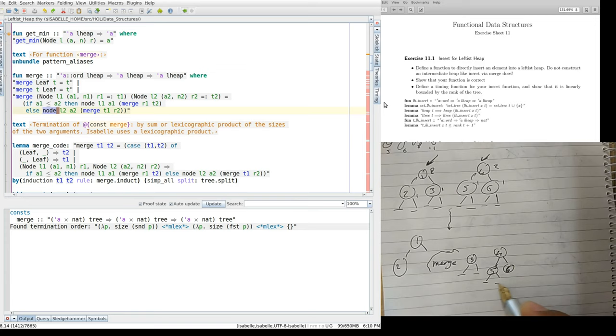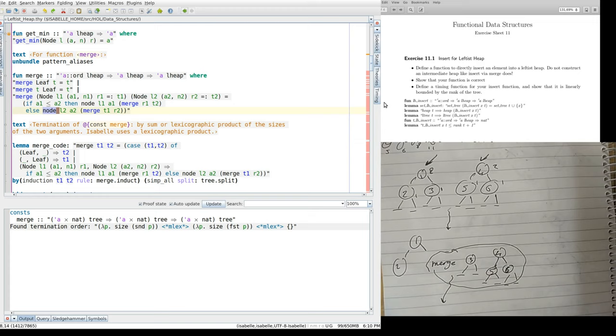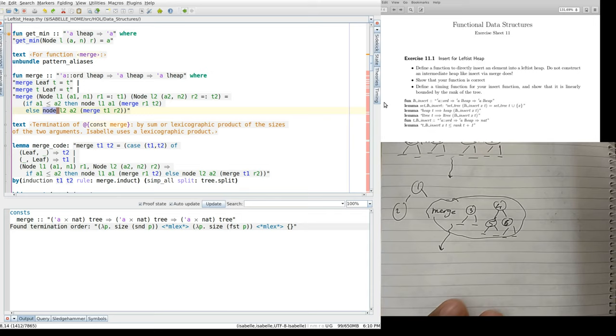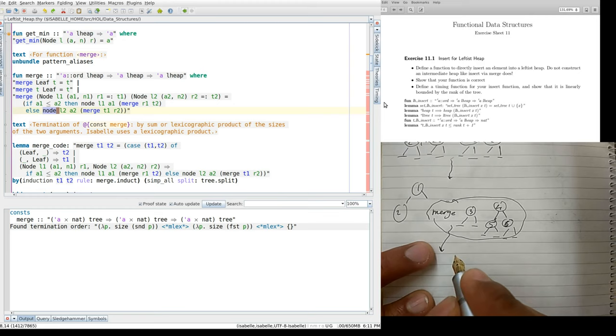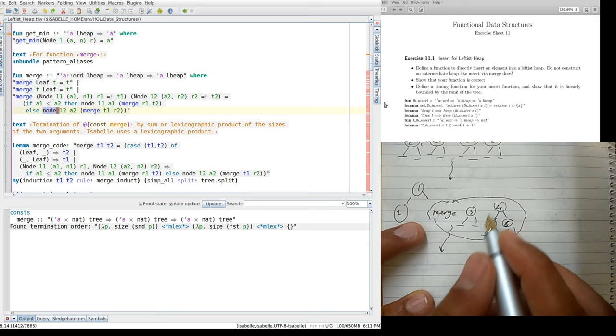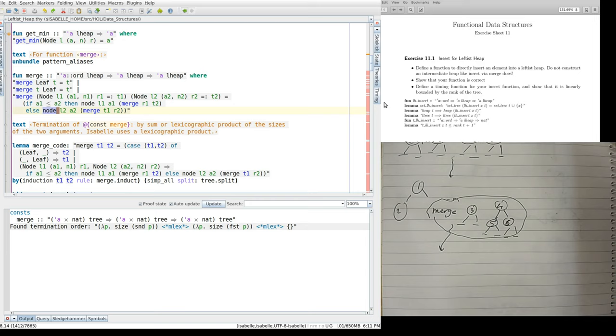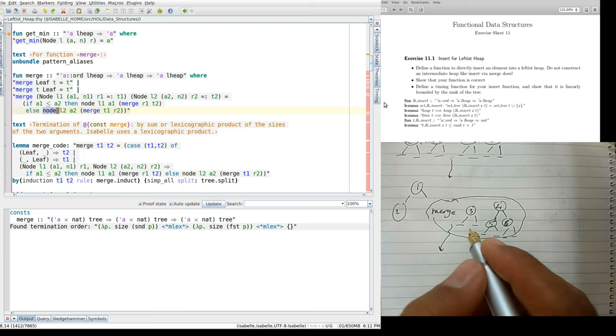Okay, and then this merging again will be in the third case because both trees are not empty. So what that would result into, okay, again, 3 is more than or equal to 4, so you will just merge this right subtree with the leaf. Merging this one with the leaf would take us into the first case, so it would only result into that subtree. So the merging of this leaf and that will just result into that.